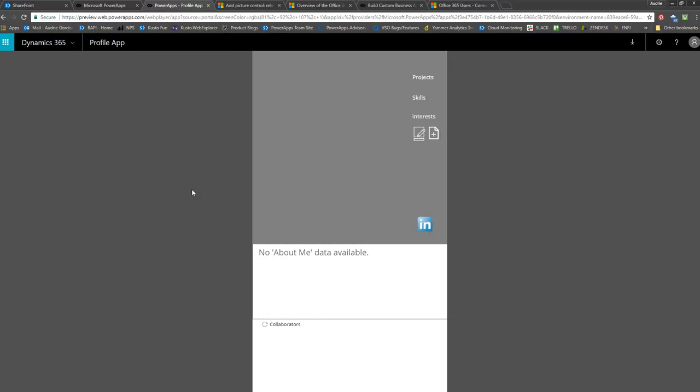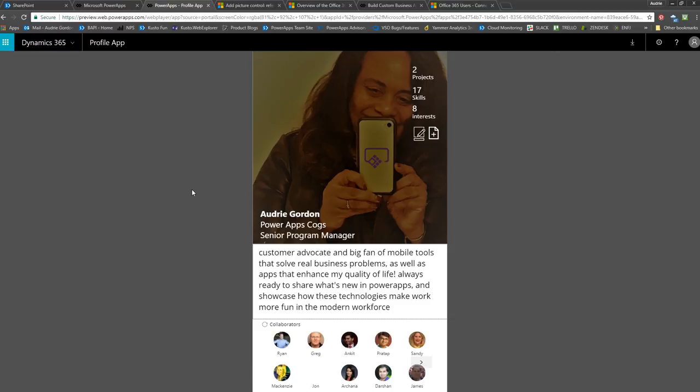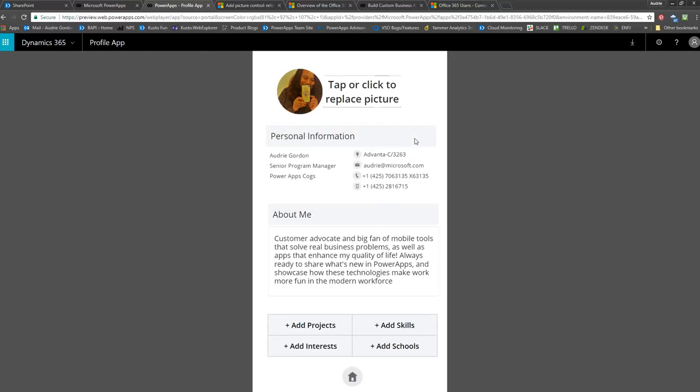So what we're going to do next time we meet, which I'm hoping to put down a video this weekend so that you can have the whole app done before the end of the weekend, is I'm going to walk you through how we edit the other profile properties. So what we did just now is go through the update my photo function and talk again, reminders about the add a picture control. But what we'll do later, and then we'll have this series done, is we'll talk about how I add projects or how I add skills or interests.